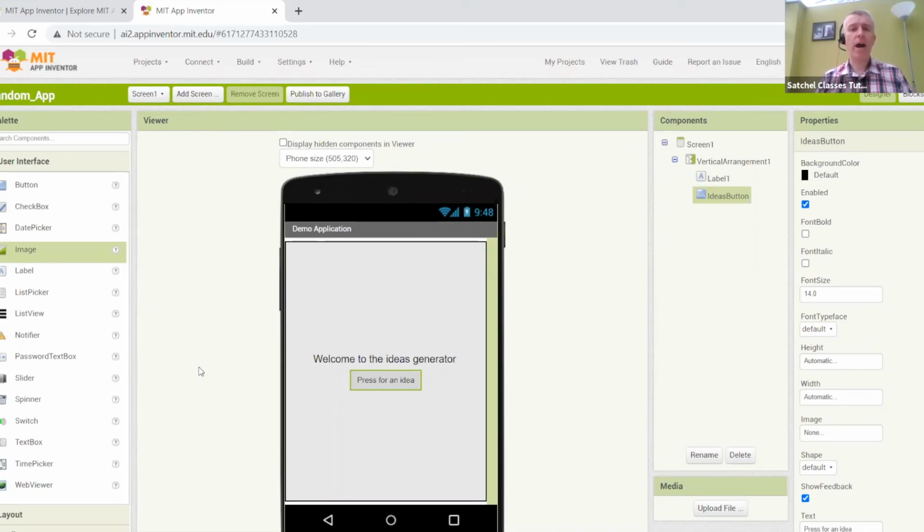We now have a broad overview of the free coding platform called App Inventor. We've now explored a couple of the basic components that we could do so much with already. And in the third lesson, we're going to be looking at how we package it up, getting this application running on our phones, and also how you can then submit your application to the Google Play Store.